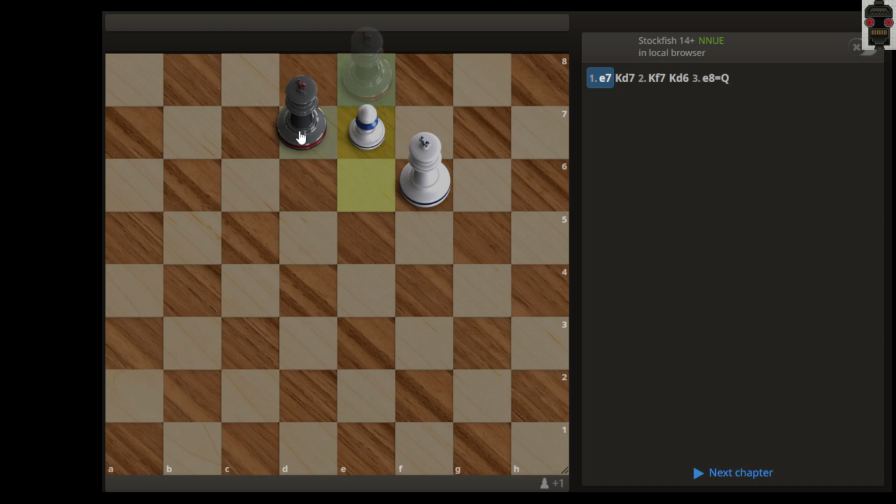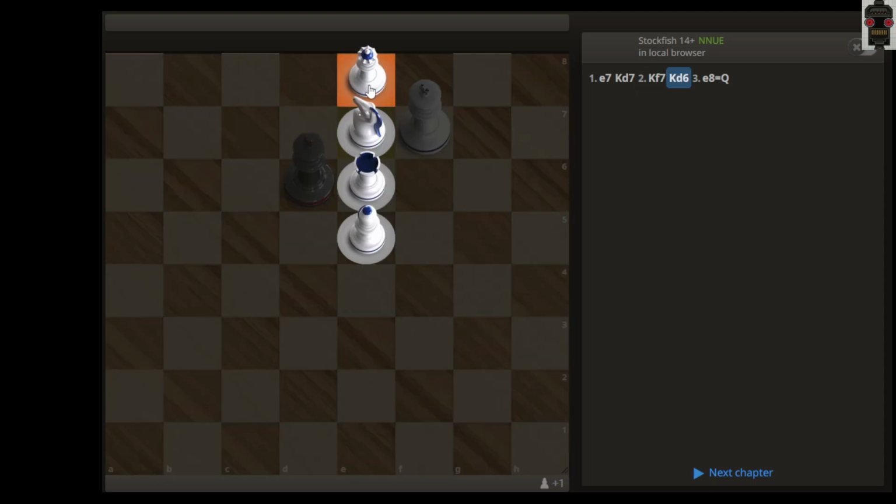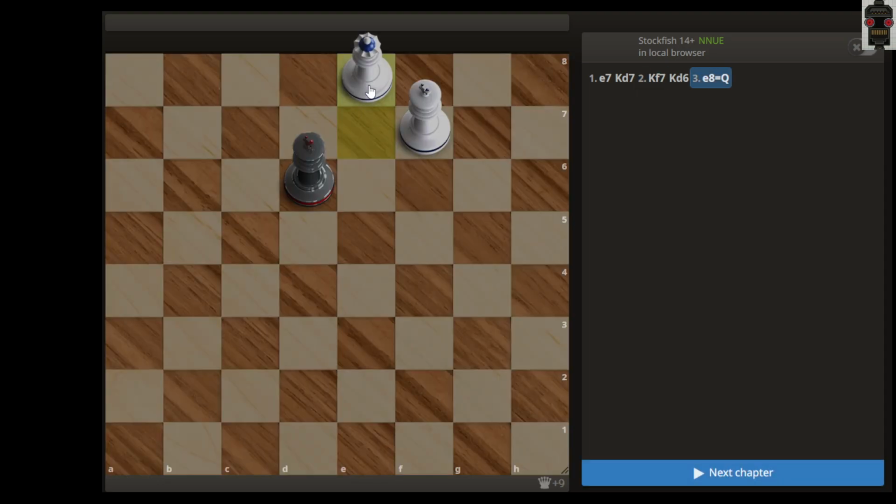So the king has to move here, and now what is the idea? Go to the f7 square so that our pawn can promote easily. So this is the idea here. The king has to move somewhere, then we can simply promote to a queen, and we can win after that. So this is the idea.